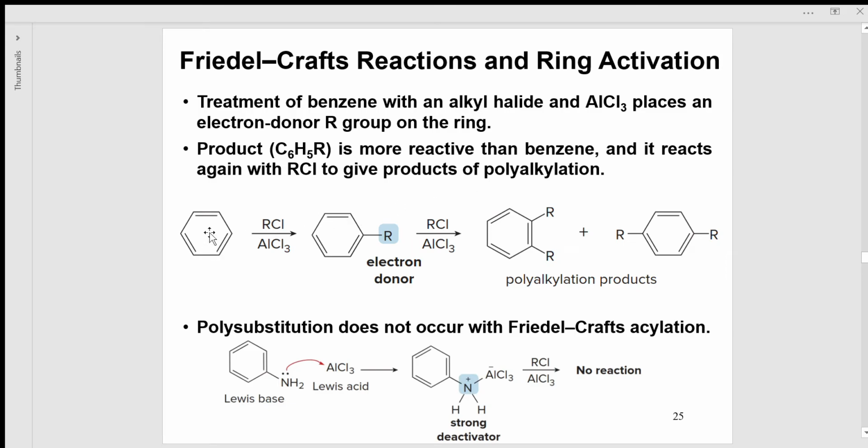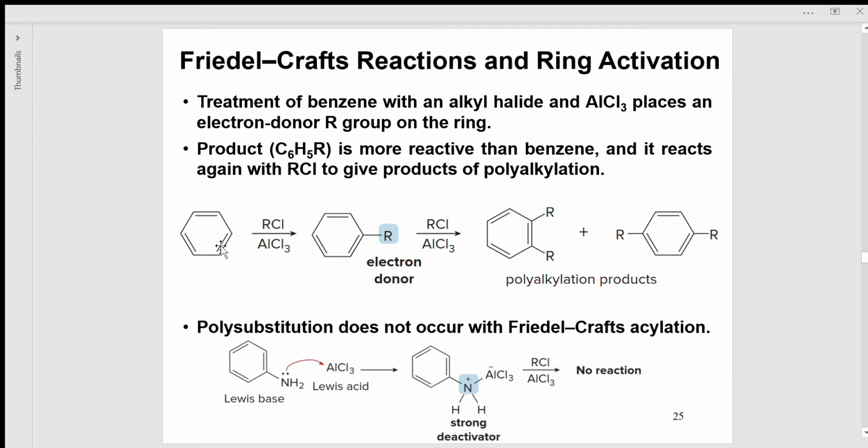And more about the Friedel-Crafts reaction. If we can do a Friedel-Crafts alkylation reaction with benzene, we can replace one of the protons here by an alkyl group. If at this moment we still have an alkyl halide here, this reaction will occur immediately to form a di-substituted product. Actually, 2 hydrogens are replaced by the alkyl group in this reaction. If we have enough alkyl halide here, it's hard to stop here.